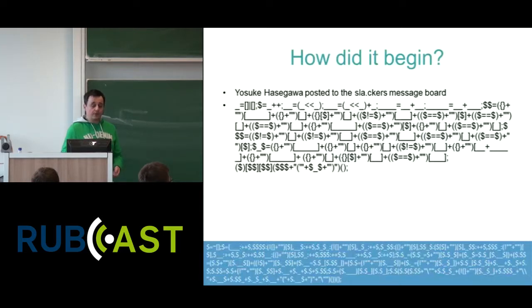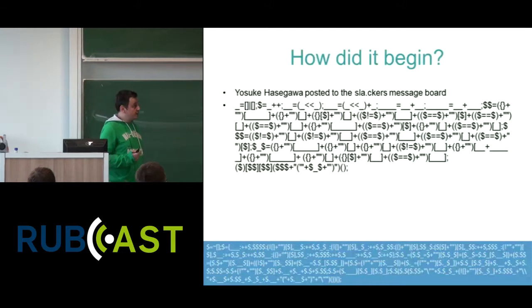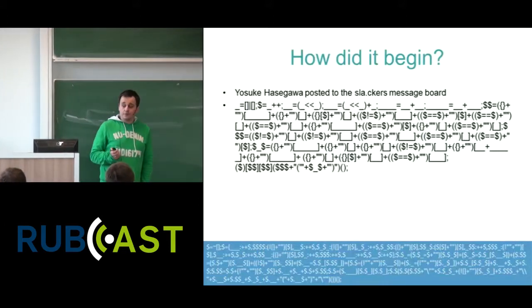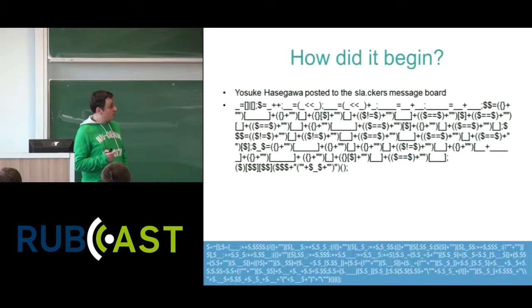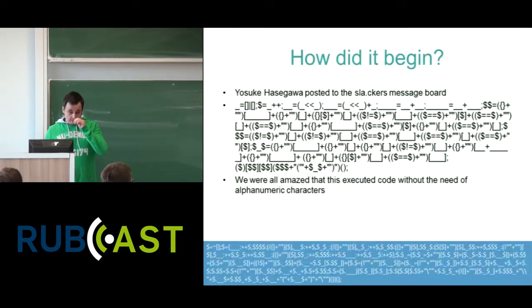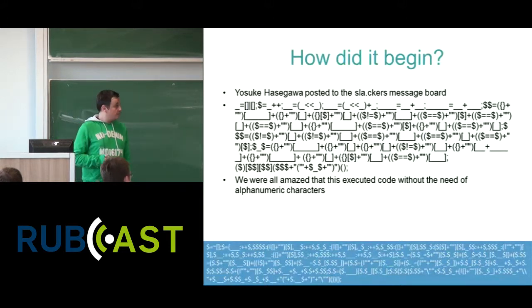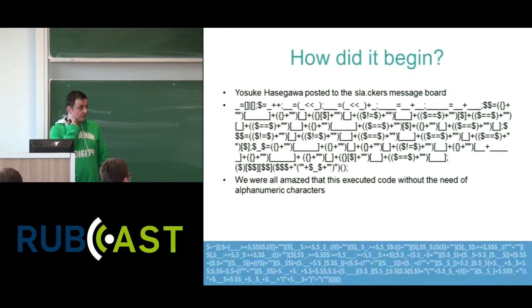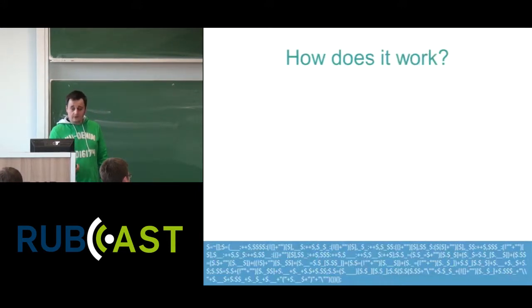What happened later on, it reduced quite a lot into small sections, and there were different techniques found to make the stuff smaller, get window objects, all using non-alphanumeric code. So we were absolutely amazed that this guy posted this, because it had not been discussed anywhere before. We're talking probably about 4 years ago, maybe 5 years ago. I can't quite remember. So how does it work?